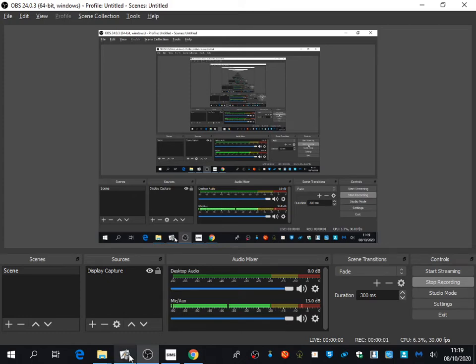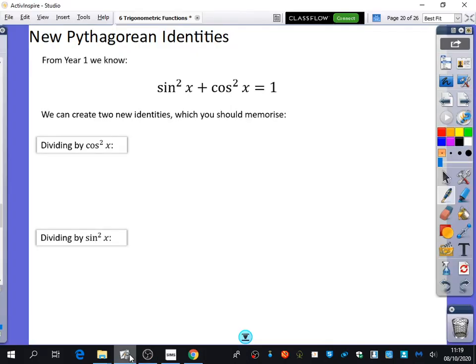Okay, so everything we have done so far has just been using the fact that we now know about cosec, sec, and cot. We're going to be adding some new identities into the mix, and these new identities are going to allow us to do more complex kinds of things. And then what we do after that is we add in some new identities, and then we add in some new identities again. So there's going to be a lot of things going on, and that's why it's important we try and keep up with all the new things that we have.